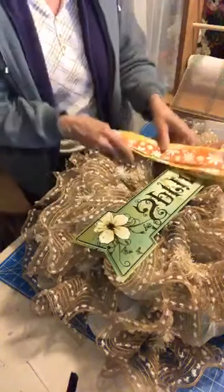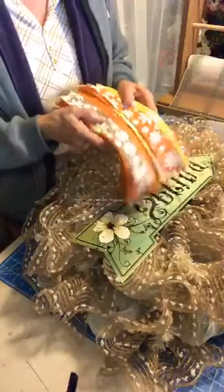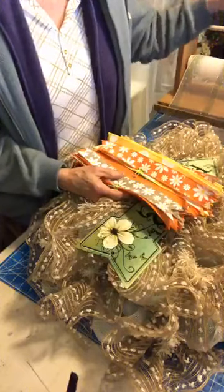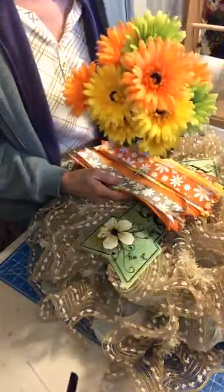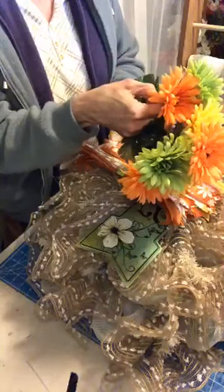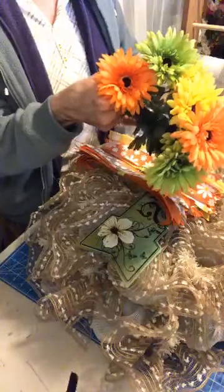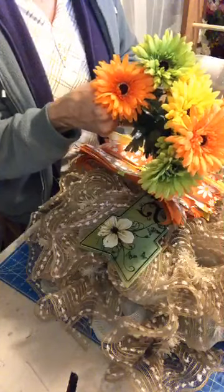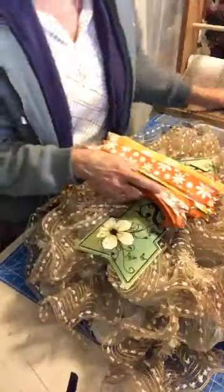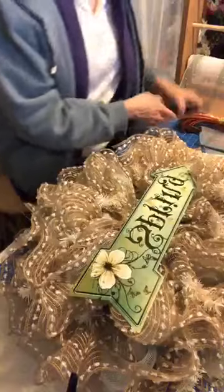All right. So now we're going to do, and I love these bright colors. Hi, Kathy. They really, to me, really look good with these. Aren't they amazing? I think I got these at Sims. They're the Gerber Daisy Bush. They're 18 inches high, but I just thought they were amazing. All right, we'll start on our tails.